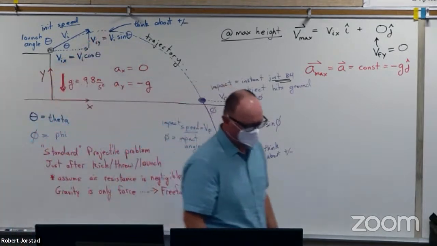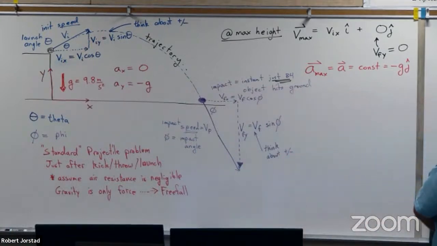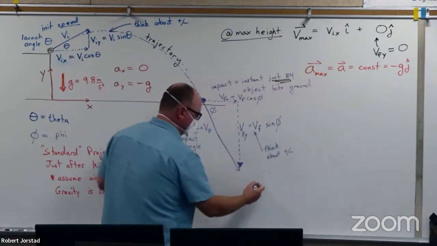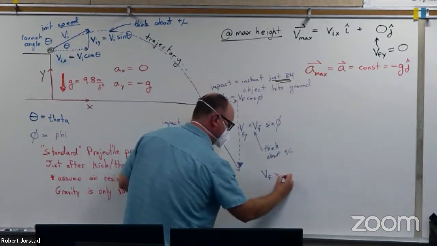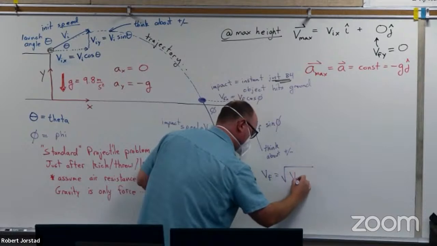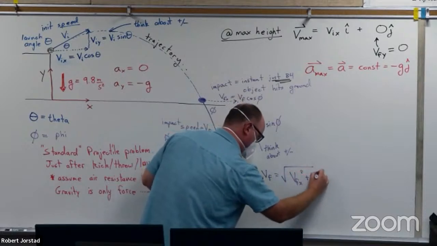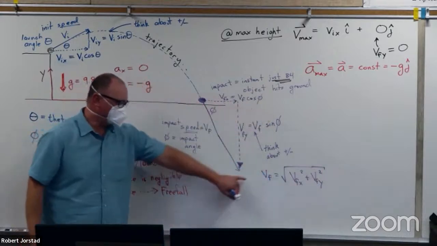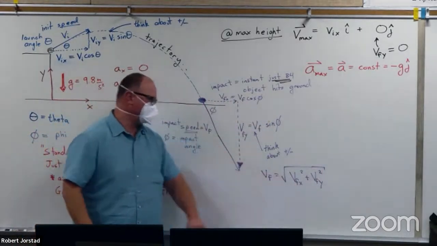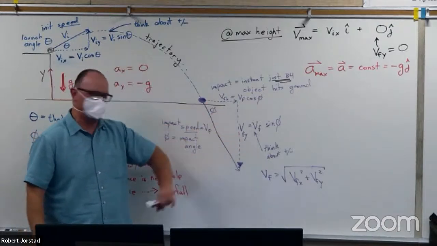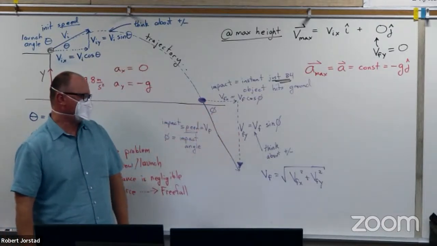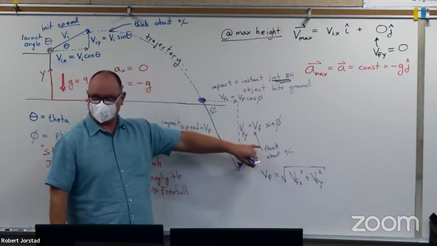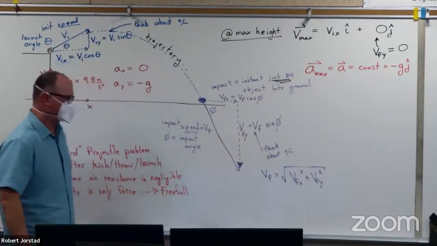Let me see what else I want to say. Oh, to be clear here, I hope you agree that V final, and I'll get out of the way. You could get the final speed by using the Pythagorean theorem. Square this one and square that one, add them together in quadrature. And then notice when you're doing that step, fortunately, we don't have to think too much about the plus minuses.